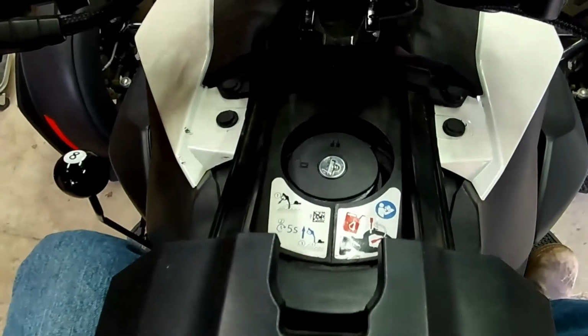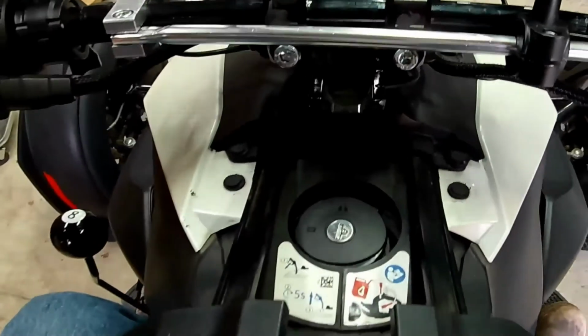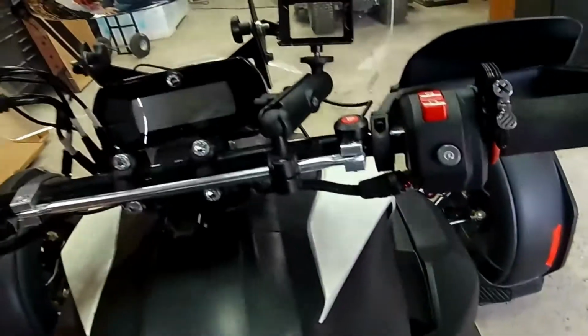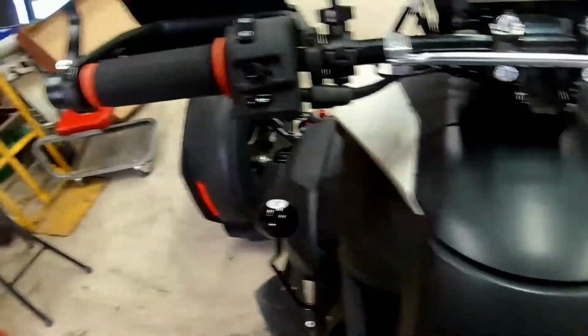Not really a big deal. Easy enough to pry off with a screwdriver if a guy wanted to, but yeah, it keeps kids from dumping grass or sand in it, so all good. Let's see, anything else I got up here? I think I about covered it all. I did add this 8-ball to my shuttle shifter though, just because it's reminiscent of the type of things we had when I was younger.